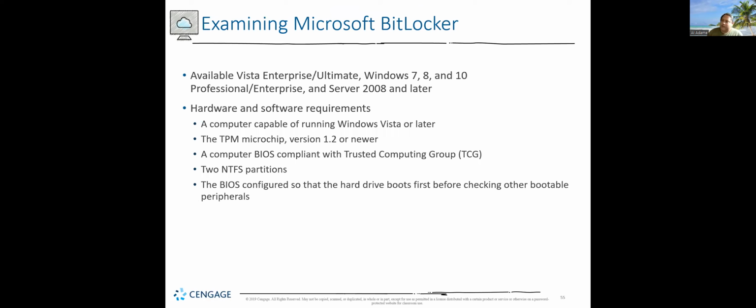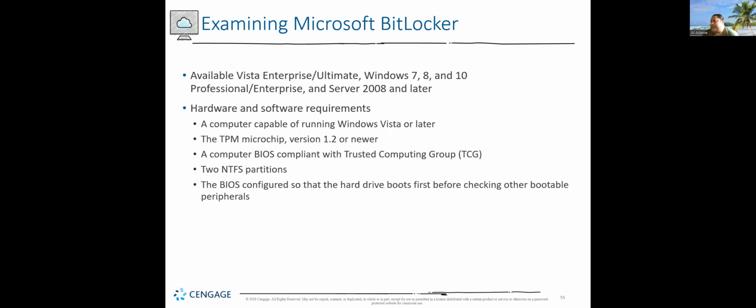Available in Vista Enterprise and Ultimate, Windows 7, 8, and 10 Professional and Enterprise, and Server 2008 or later. The thing is, a lot of these programs, I would argue 7 and 8 are going the way of the dodo, and 10 might be on its way out within the next 2-3 years, but give it some time because everyone's trying to shift to Windows 11. Server 2008 is sunsetted already. Now 2012 is about to sunset. And I think the last thing Microsoft is going to support is 2018 or the newest version of server, which I think is 2020 or 2022. And that's it. After that, they're going to slowly whittle away and make you only use one platform.